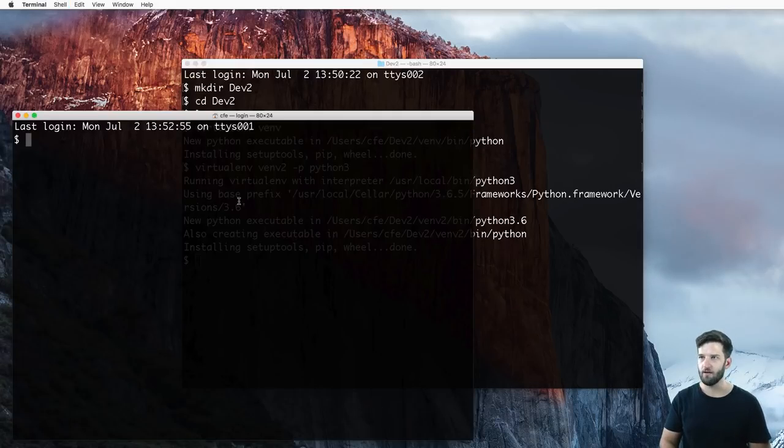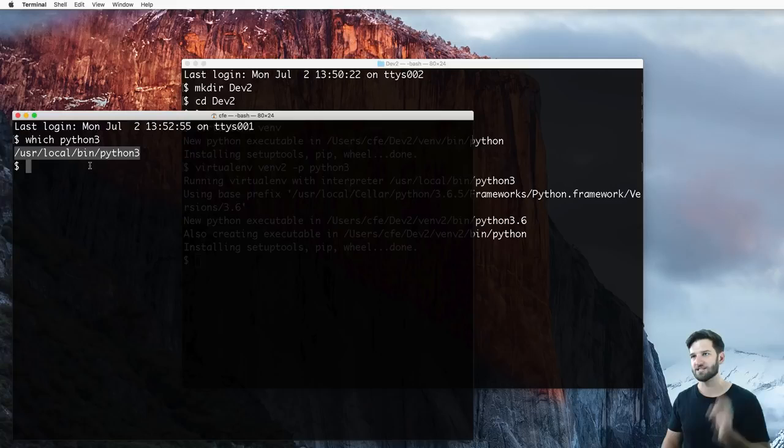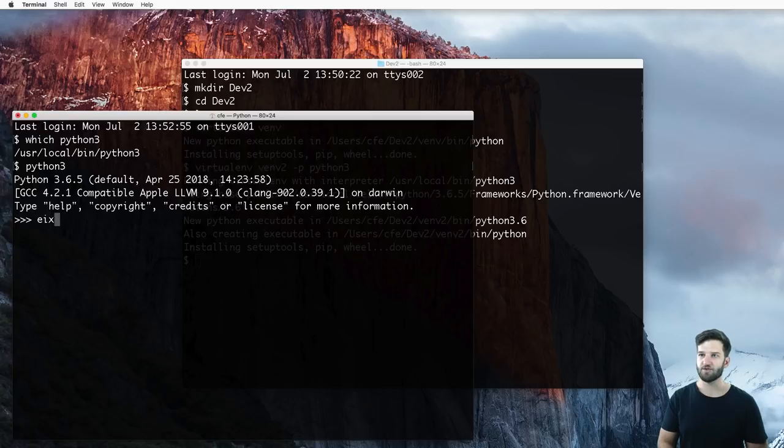So what happens then? Well, I can just do which python3, or in other words, find the location where Python 3 is installed. So which python3 will not work if python3 doesn't work. Every once in a while, you install Python on your system, and it's installed somewhere else, and this command itself doesn't work.